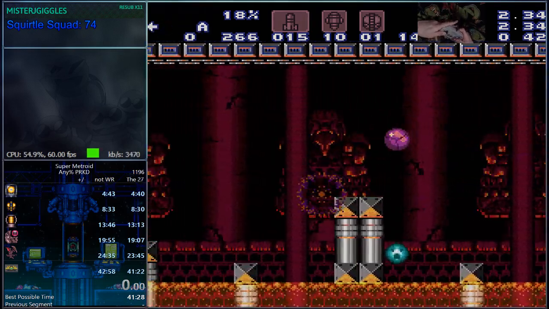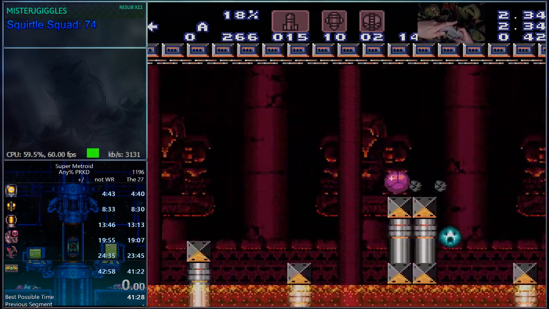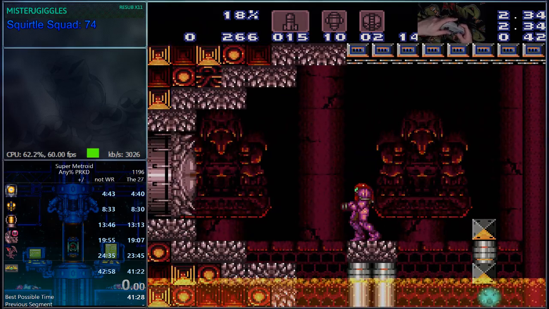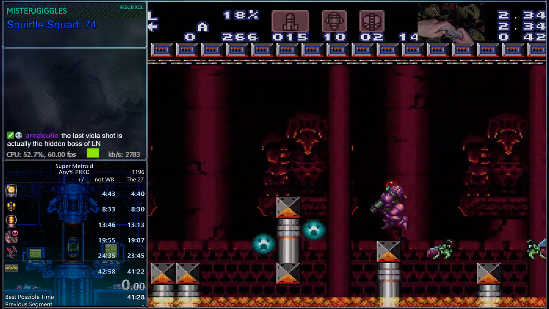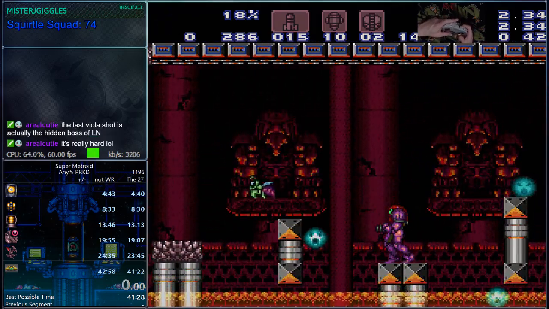The main thing to getting through this room is stopping on the least amount of platforms as possible. So you're probably going to want to farm here, and there's nothing wrong with that, especially when you're starting out.